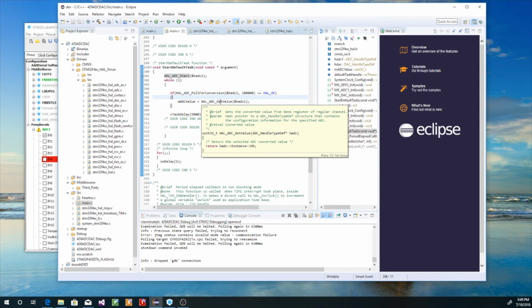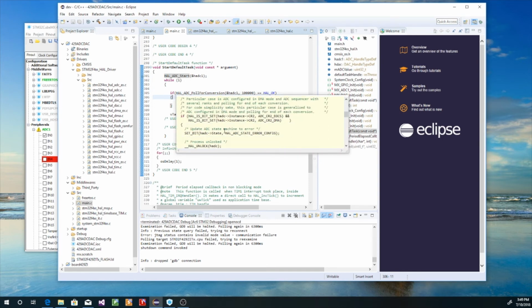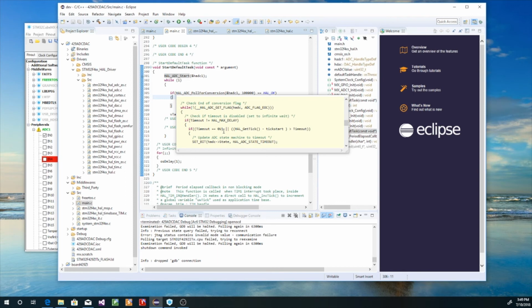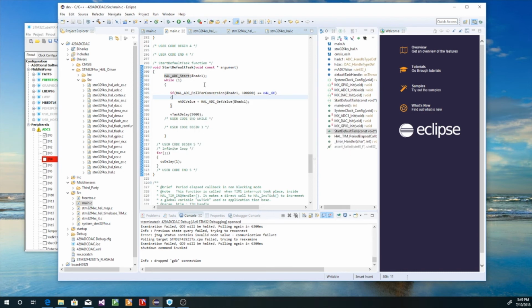Pretty simple. So keep in mind that when you use these functions, take a look at what's inside of them. Maybe spend some time learning about them, what they're doing, what they're trying to accomplish, because if you have a need for speed, you may have to make some homebrew functions for yourself that don't call so many functions and do so many things. You're taking a risk doing that, because this is all well-tested software, but if you have to get the speed that you need, you may have to get into some more detail.